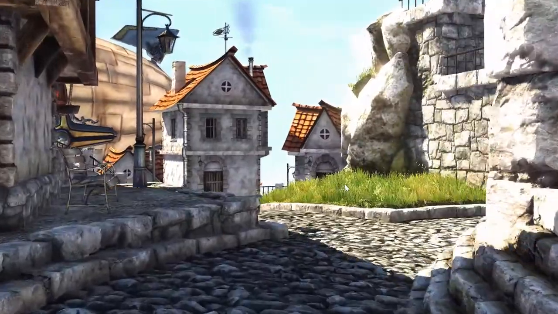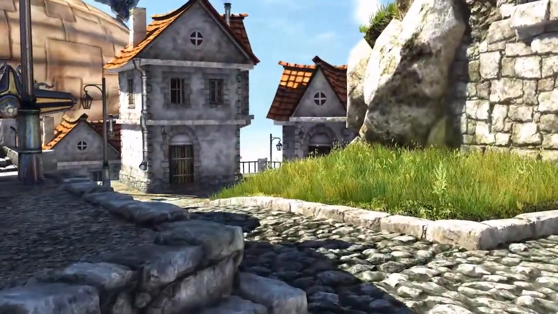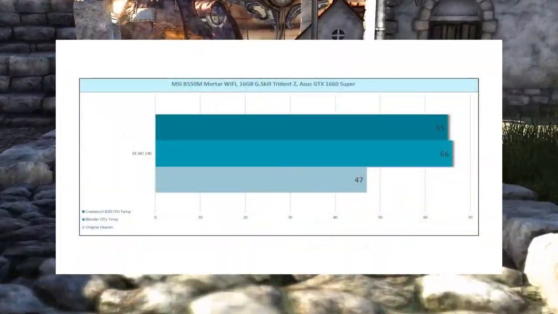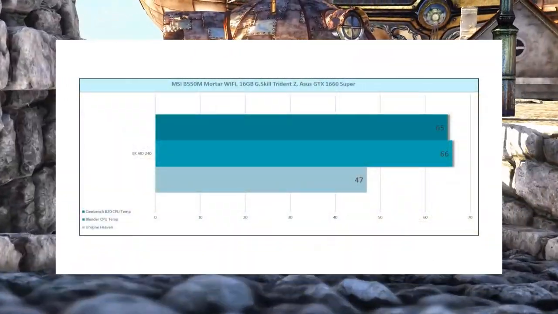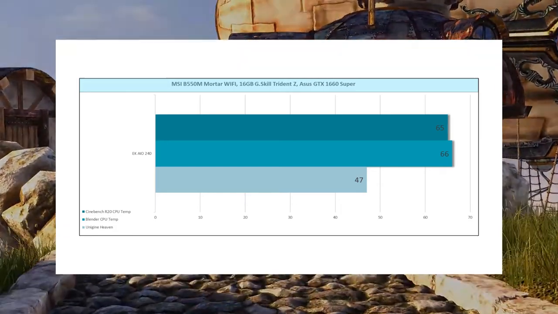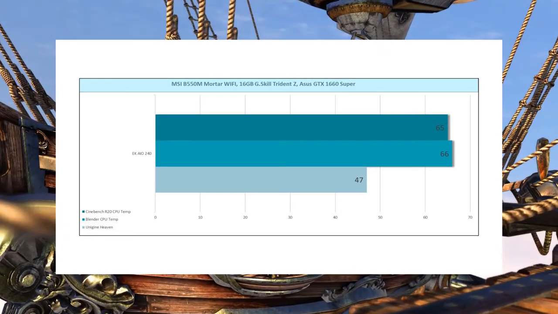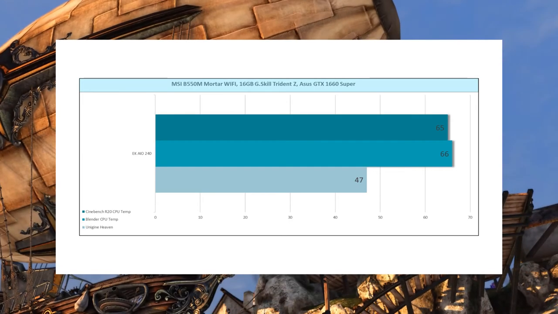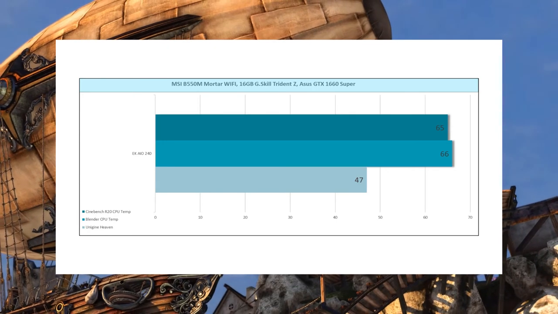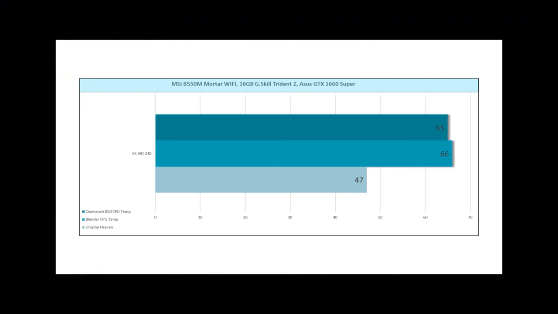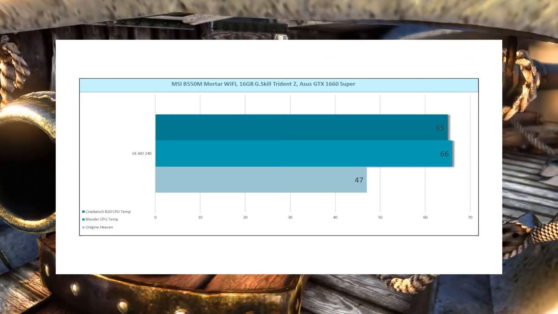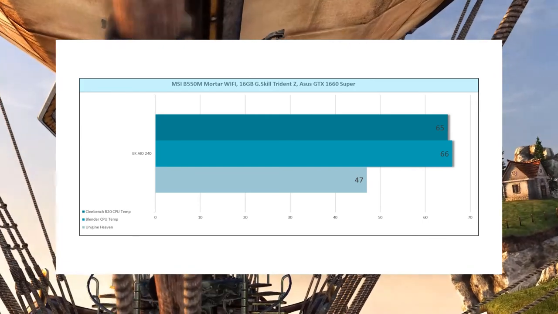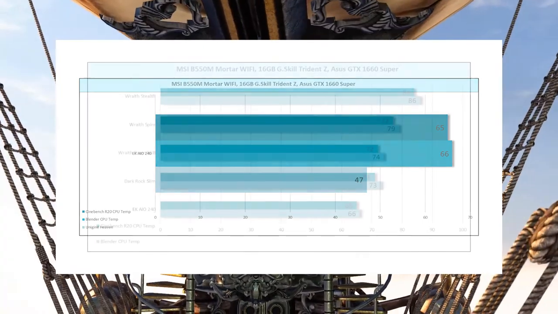Temperatures wise were great. The idle temp was anywhere between 28 and 29 C. And then Unigine Heaven was between 47 and 50 C. You know, it kind of changes the load amounts that the system gets, but for the most part, it was right around 47 C. And then I ran, once again, Cinebench R20 and Blender. And you can see here from the chart, we got 65 C for Cinebench and 66 C for Blender. That's even lower than the Wraith Prism cooler that I had on the 3600 during my last testing.